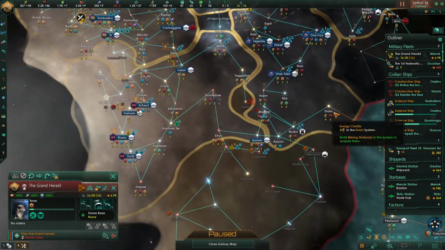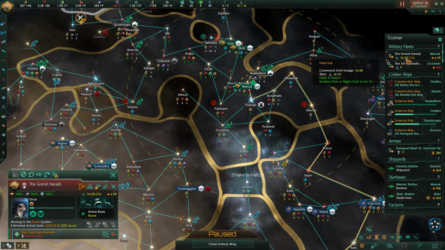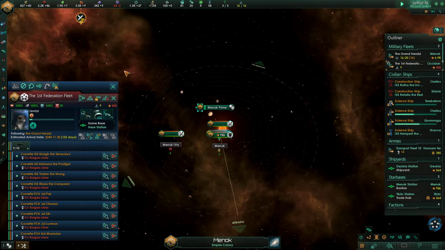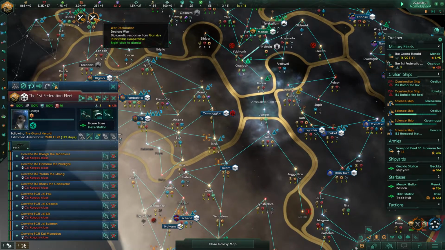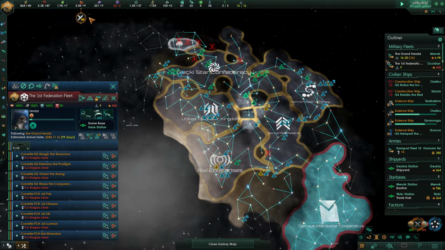You can start flying straight down here. Where are you? And you are still following, which is good. That's exactly what we want. War declaration processed. Ooh, we are having some negative influence at the moment. That's because we are doing integration.